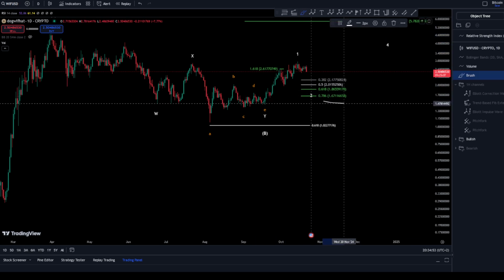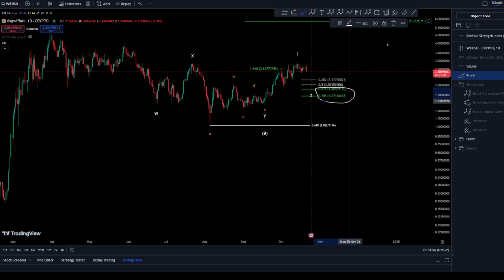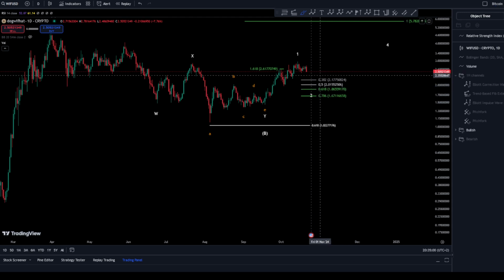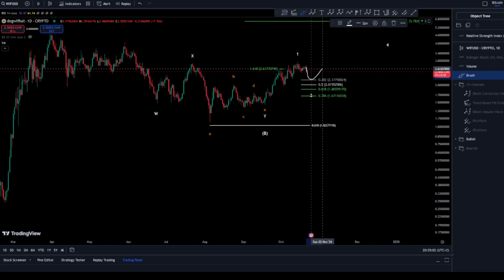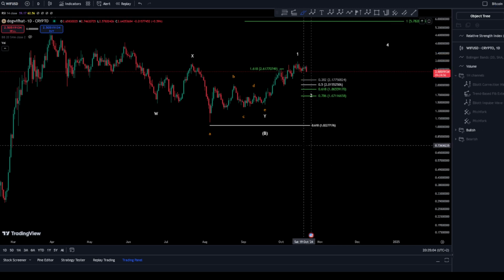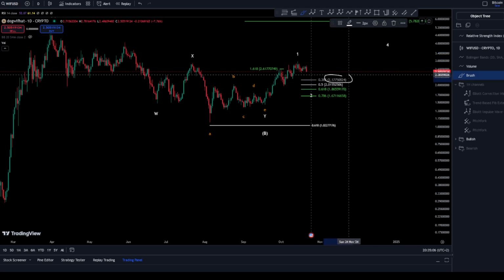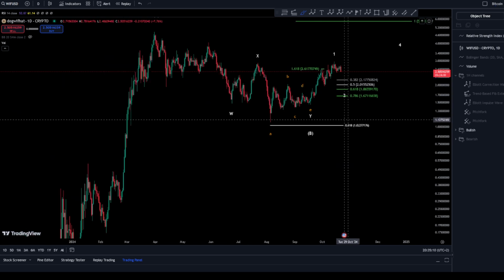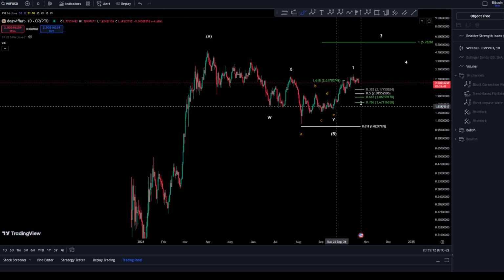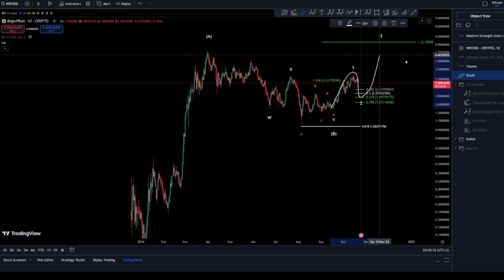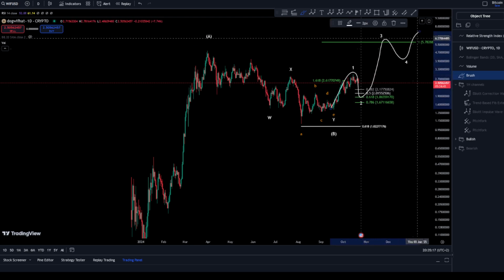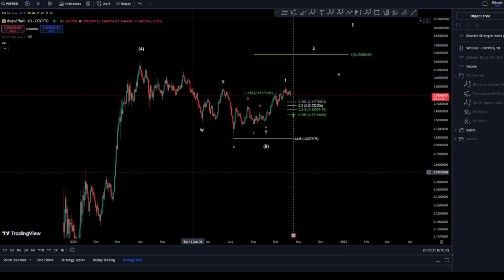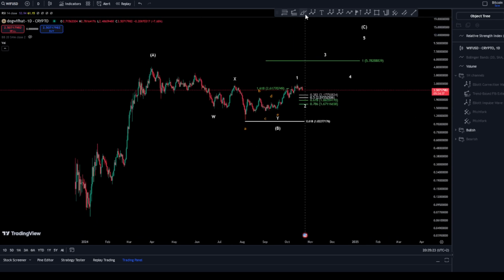Your wave 2, it is preferable, not required, that it hits those fib levels in the green box, and the minimum requirement is the 0.38 fib level, of course, at 2.17 for WIF. This is your bullish scenario, where you still want to look for a 1, 2, and then move towards the upside with a 3, 4, and a 5, where your wave 3 at a 1 to 1, given, of course, for your wave C here.